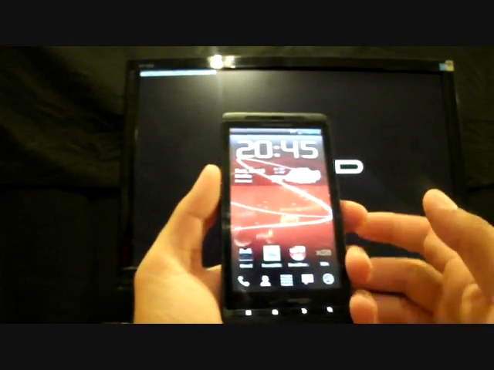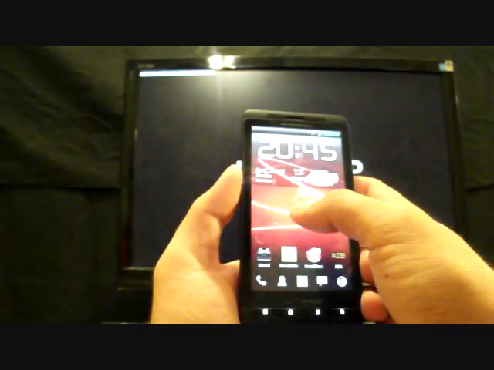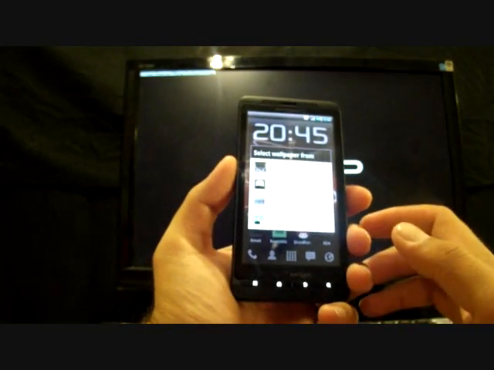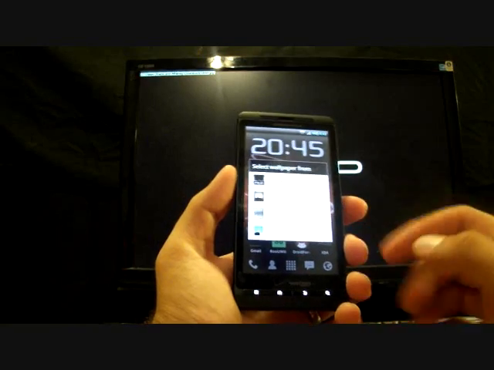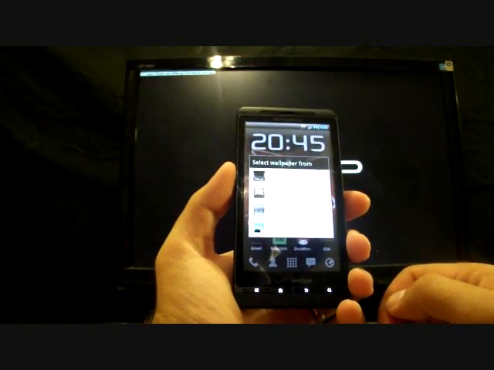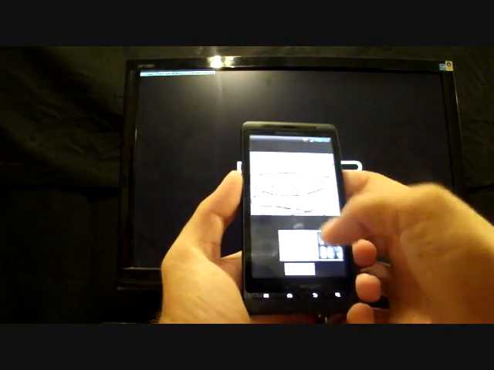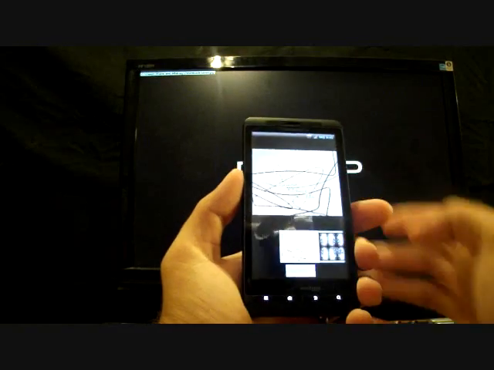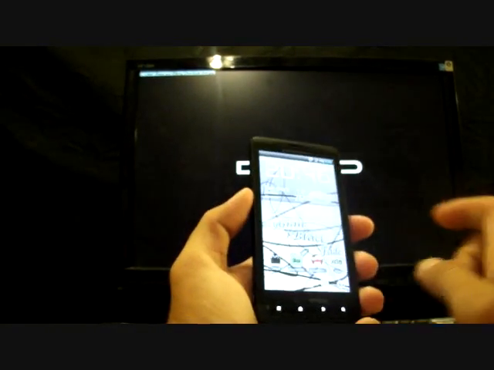Okay, so now that it's rebooted, you see that the app colors have changed. If you go to the market, you can download an application that goes with the theme chooser called Theme Chooser Wallpapers, and it'll instantly install the wallpapers from whatever theme that you chose. And so now I have these black and white wallpapers that I can choose from here, and I'll go ahead and set that. And you see now the theme really takes into effect here.